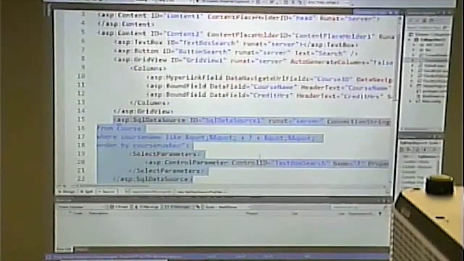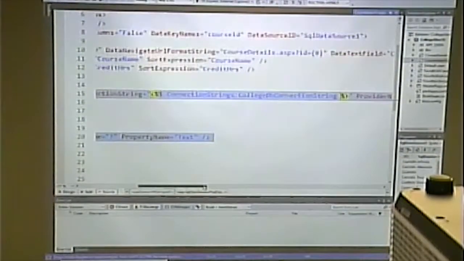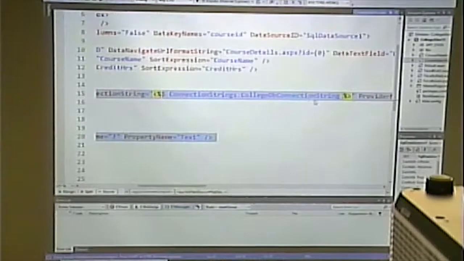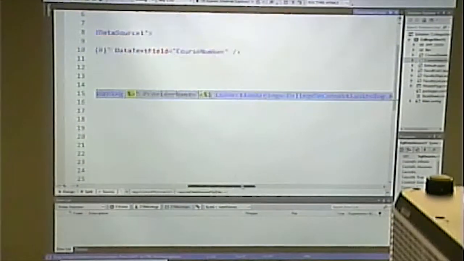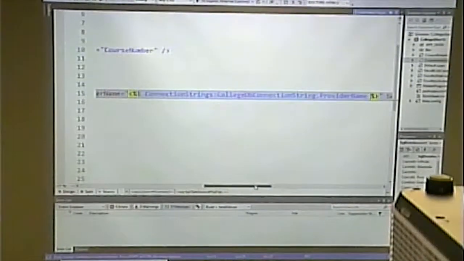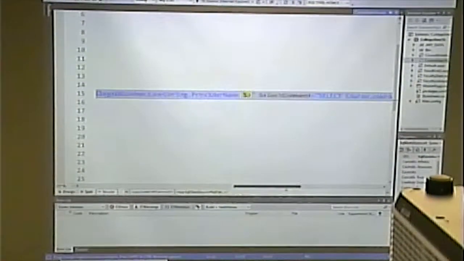So let's look at the code for the SQL data source. All this is what you'd expect. The connection string is the college DB connection string. Provider is the provider name from the connection string.